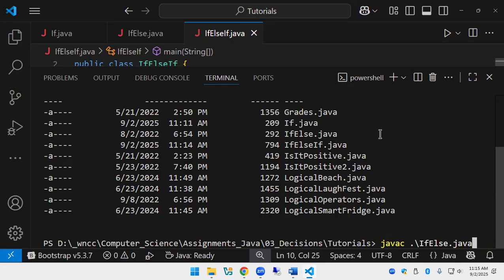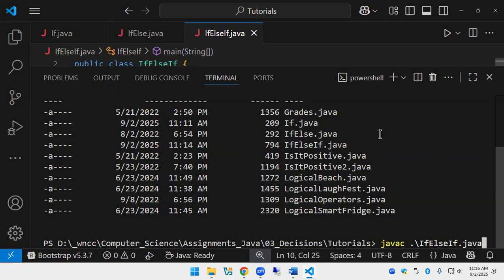Saves a lot of typing, and it makes sure you don't type it in incorrectly. I was actually going to go to if else if, wasn't I? Tab one more time. There it is. Tab completion saves a lot of time. If you haven't done that before, I hope you're following along with me instead of doing homework. Yes, yes, yes, yes, just checking.